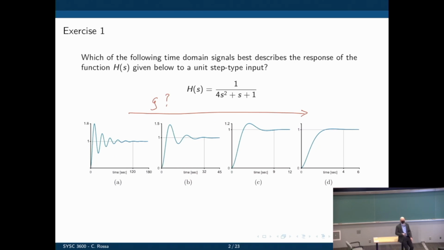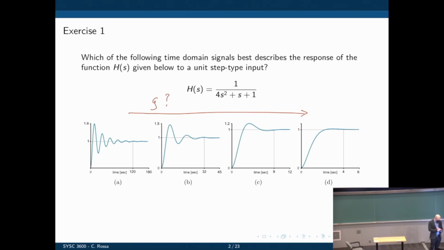I have time. I found a comfortable seat here. I can wait. Right. So very good. So the damping ratio dictates how much energy dissipation there is in the system. And the smaller the damping ratio, the more oscillations we will see before the system settles. So as you see here, we are damping the output more and more. So the damping ratio is increasing as we go from A to D.